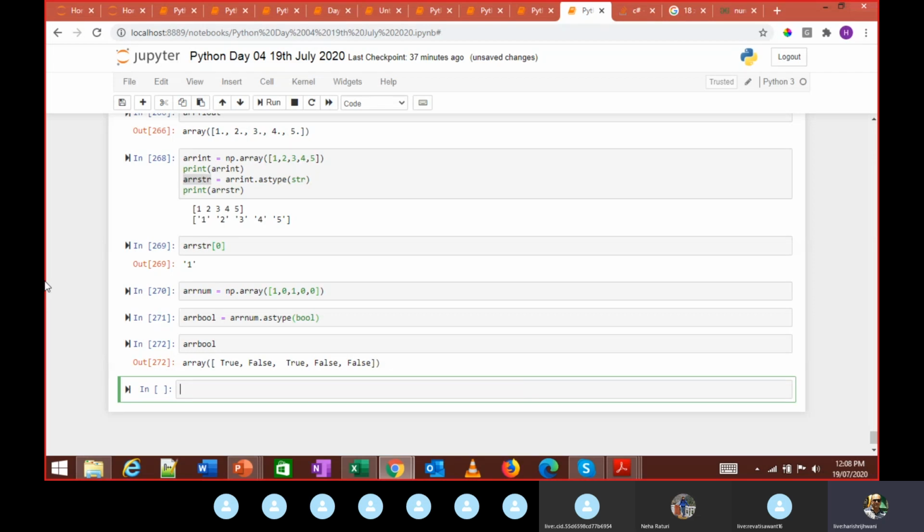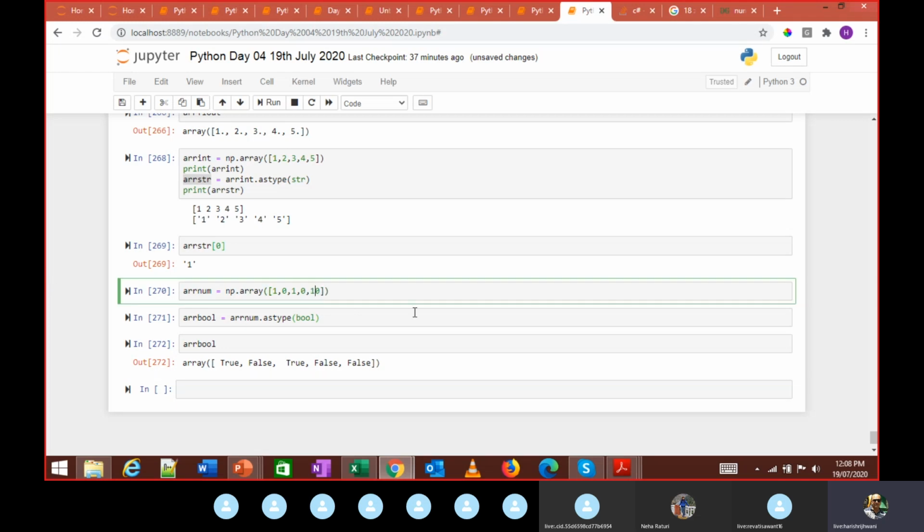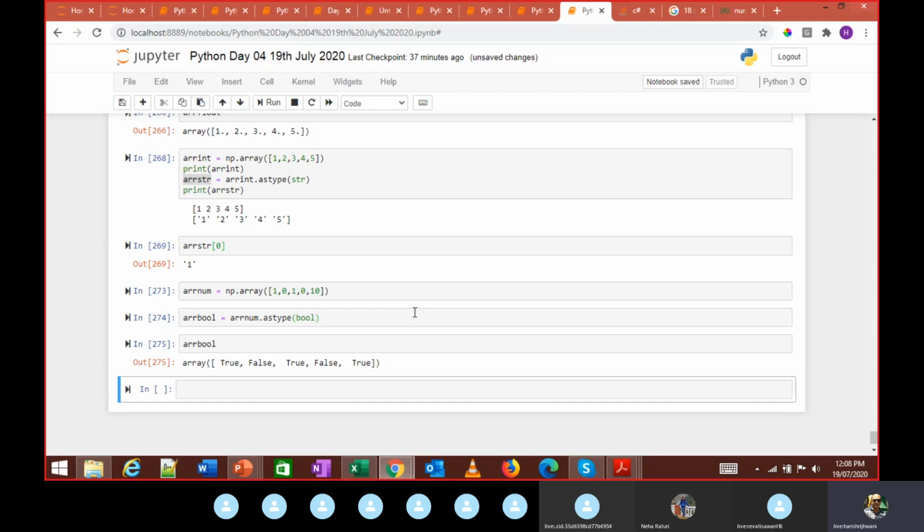Basically it'll take any number which is more than 0 as true. So if I change this 0 to 10 and run this, the last value became true because it is more than 0.